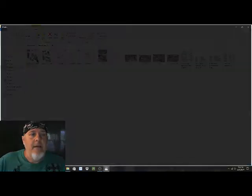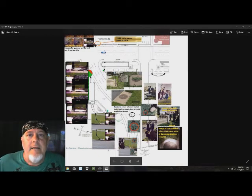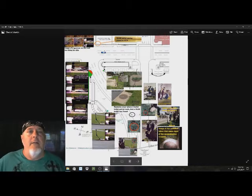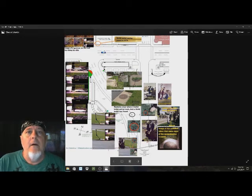As I showed right here in this photo, they found a bullet case in 1974, which also adds into evidence as well. The Zapruder film shows the gunman coming down, taking aim, and firing his rifle from the rooftop of the county records building. Also, in 1974, there was a bullet casing found on the rooftop. That's evidence showing there was a gunman there. We've got visual and we've got evidence we can feel.